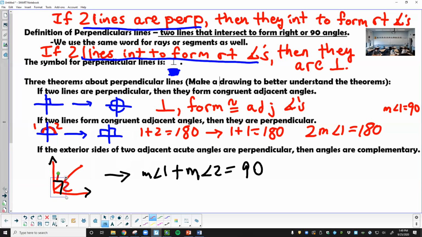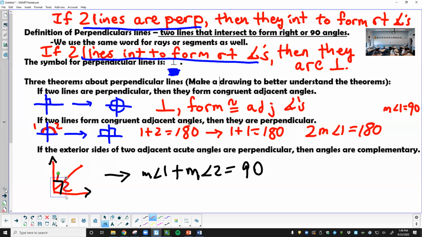And you got to come up with something that makes sense to both you and the reader, which is me in this case. We're not going to refer to this like in the book. In the book it says theorem 2-4. We're not going to refer to it that way because that's just particular to this book, right? It could be a theorem in another book, it might not be at all. So let's just make sure that we shorten the theorems that we have here to something that makes sense. Obviously, the exterior sides of two adjacent acute angles one is a little harder to shorten, okay?